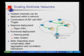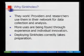Right? This is deployed. This is something that actually some people taught me because they started with one sinkhole and they went out there, oh, why don't I just anycast it? And they deployed it all over the place. Right? So I don't know if I can tell which provider is out there, but they do the anycast sinkholes with it. Right? So they work.